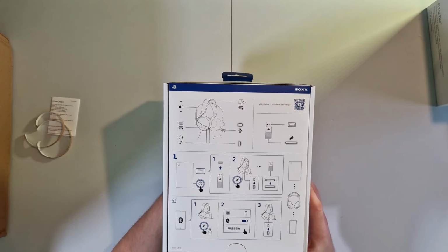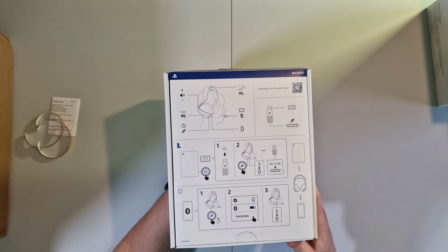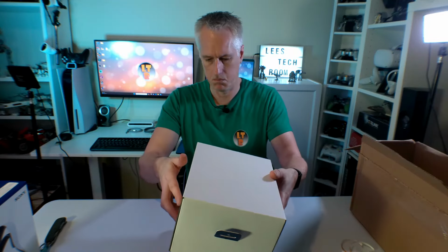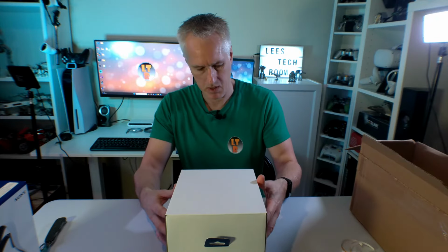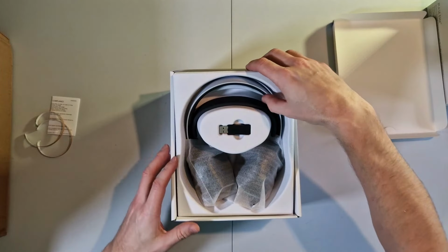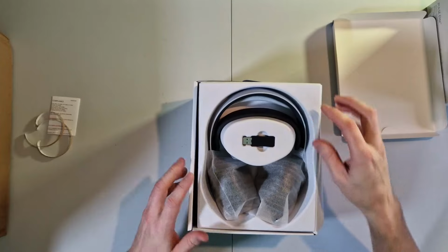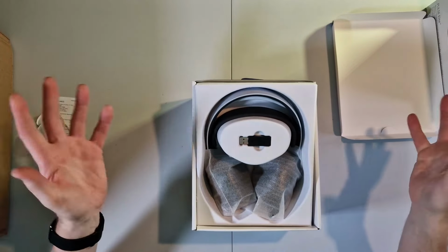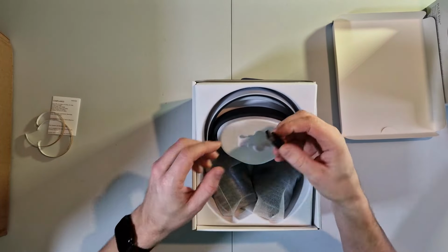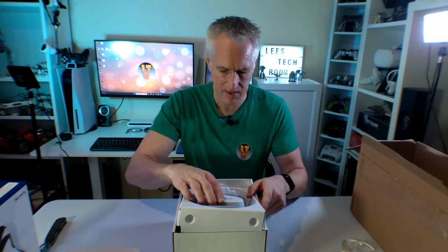So what's all this here? So that's how to use it. Plug it in, and off we go. Press a button and stuff. Wrong way. I don't know why I thought it'd be that way. Okay, let's put that back in the box. We can't because there's stuff in it. That's all right, because we're taking it out anyway. So there's the dongle. Just the dongle. So that's the dongle. Lovely.